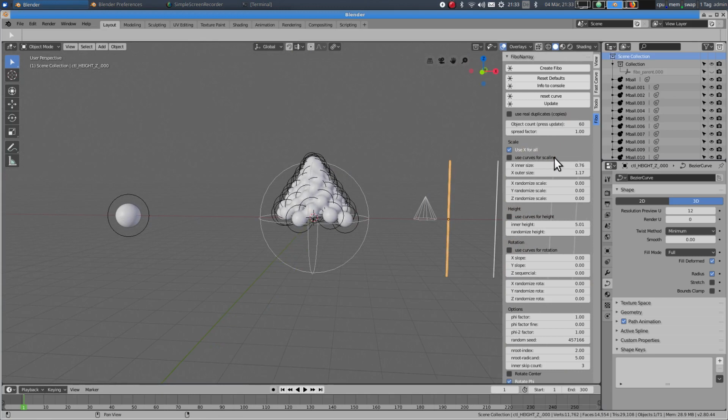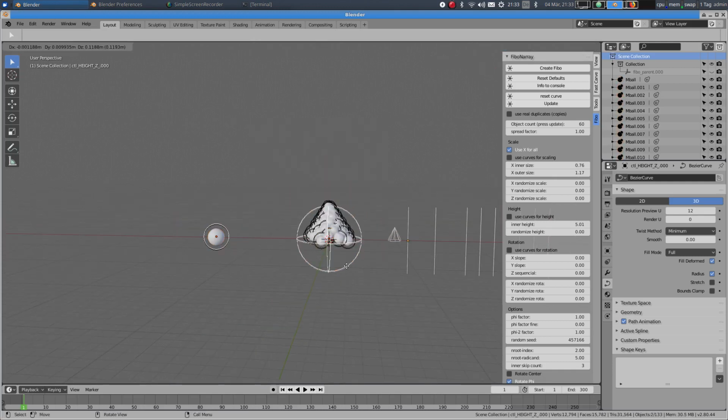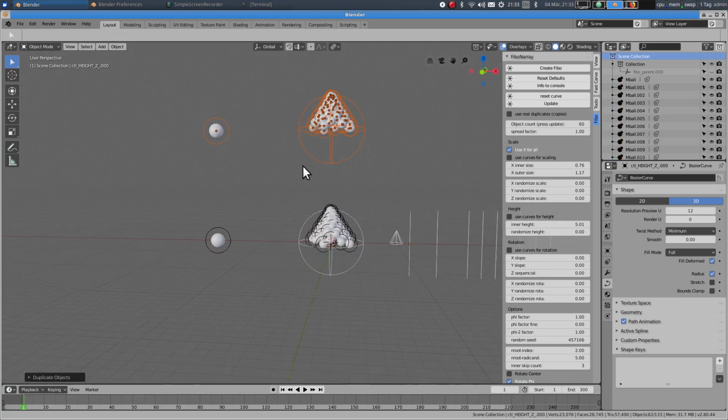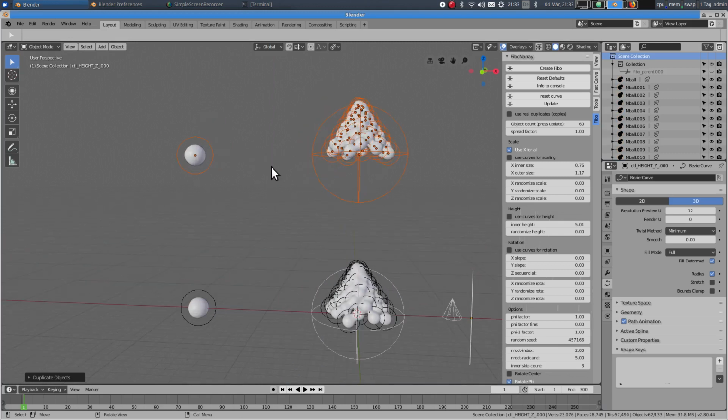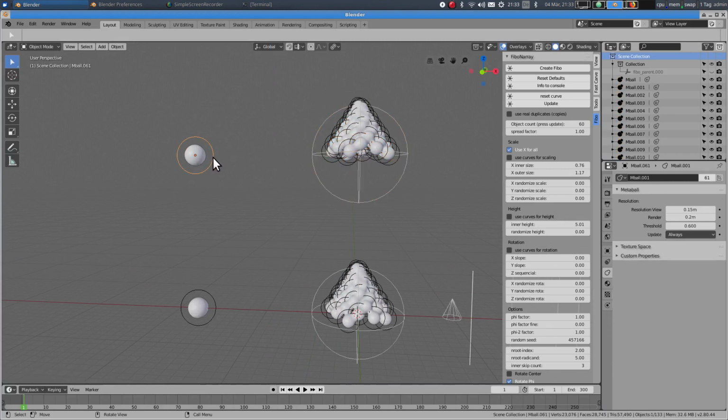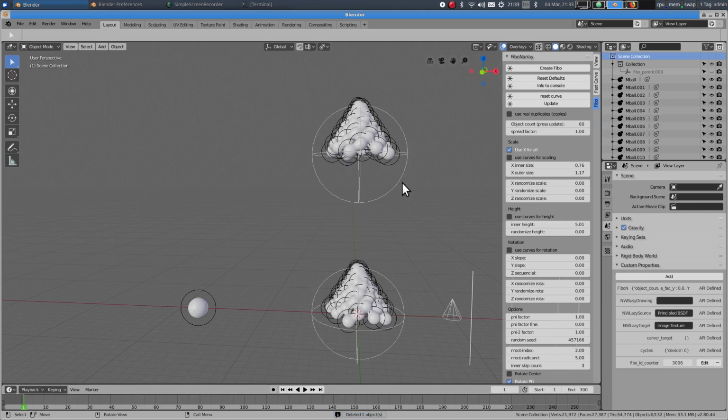If I like the structure I created, I can select it with deselect everything, Alt A, B, select the structure, press Shift D, duplicate, move it away. And now I have duplicated the source object and I delete the source object, the duplication, and I select the original. And what now happens is the other objects are selected because they belong to the same metaball family.